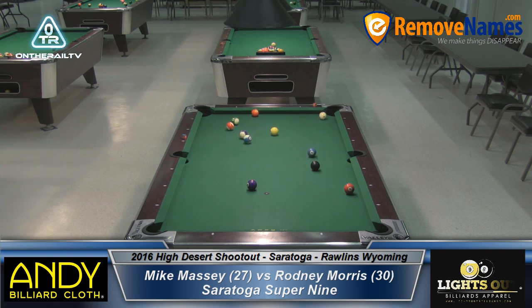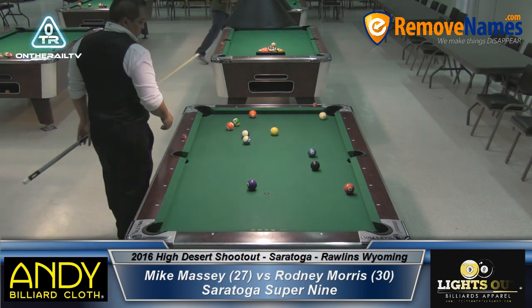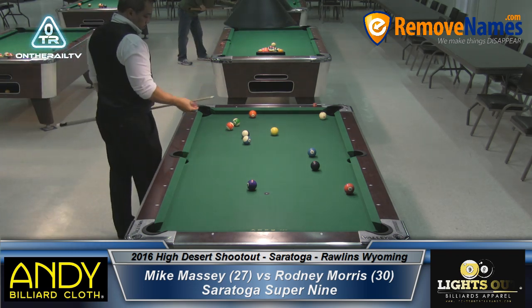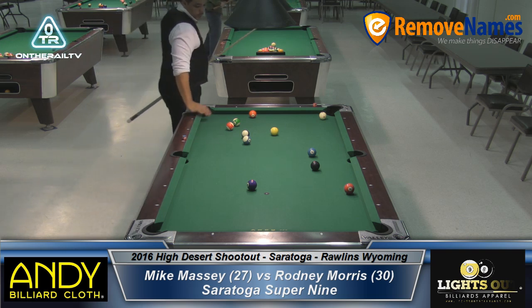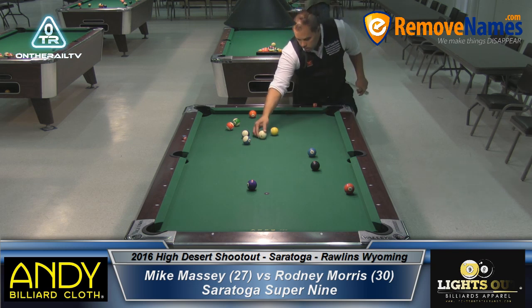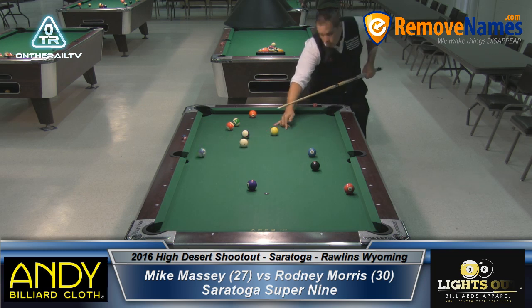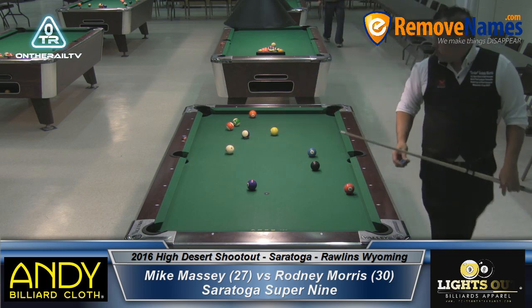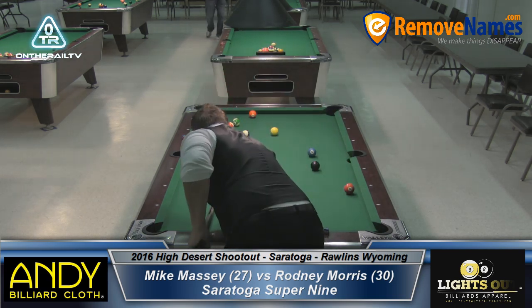That's the key. If you make a couple balls and get them open, you got a good chance, right? That was a really good break. Yeah, he broke them well. One, two, three, four. I'm playing pretty good here. Yeah, he's going to take the two. Yeah, he's going to take the stripes. He made a couple.